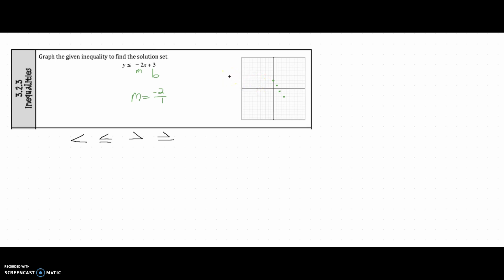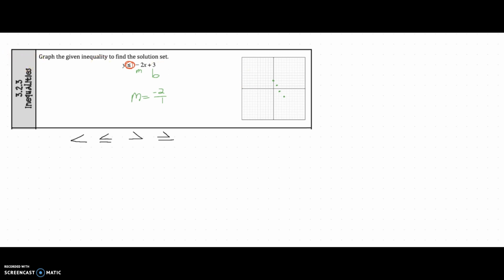So now inequalities are a little bit different than just graphing lines. Up to this point, it's pretty much the same. But what we want to look at is two things. So the next thing we want to do is figure out if this is going to be a dashed or solid line. And that is completely dependent on the inequality symbol. So this one says less than or equal to. If it has the or equal to part, we are going to have solid lines. That means the line is included in the solution. If it did not have the line underneath, we were going to have a dashed line, meaning that that line is not part of the solution set. So you can get really close to it, but you can't actually touch it.